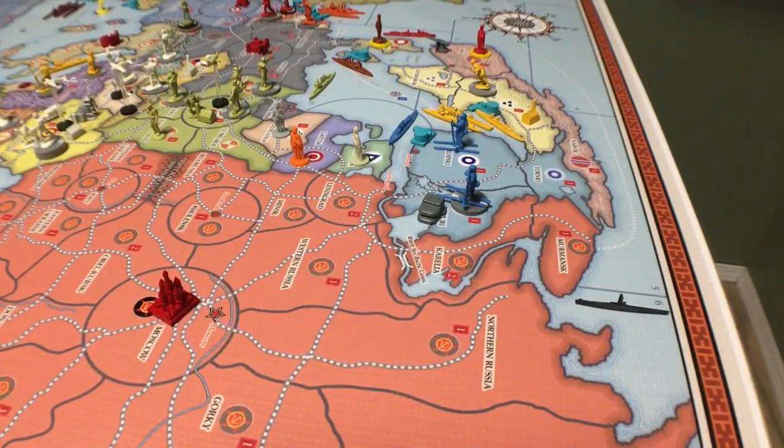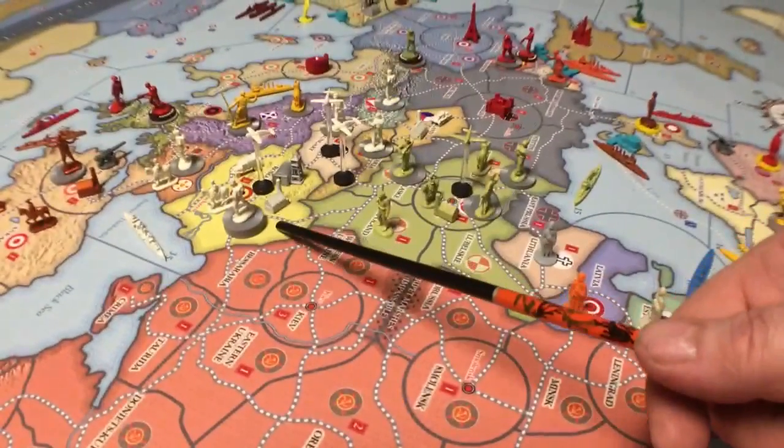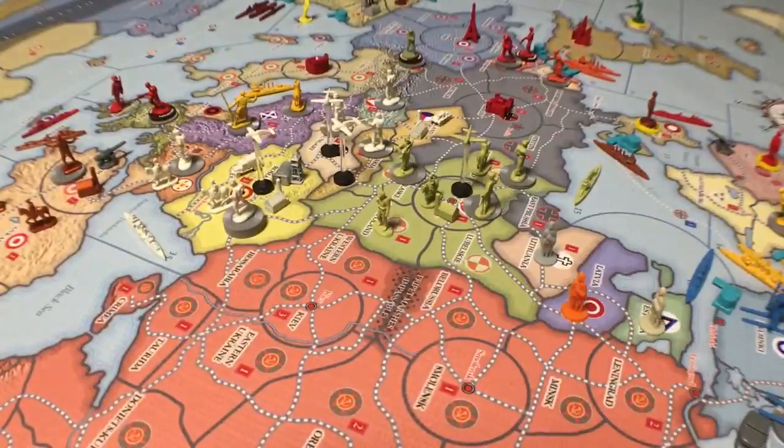And the Russians don't get that extra roll anymore. They don't get the extra 3 IPP. The Germans don't get the extra 3 IPP. And that non-aggression pact's over. So the Russians can attack Hungary and they can attack Romania, and it's game on. And that is the Molotov-Ribbentrop pact.